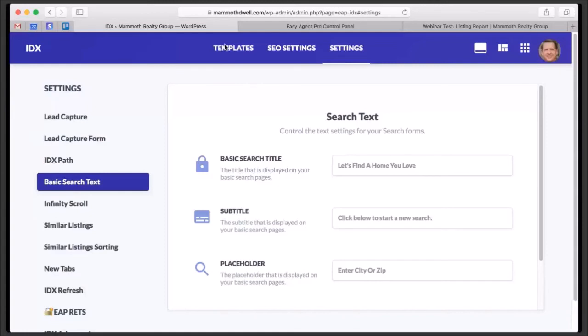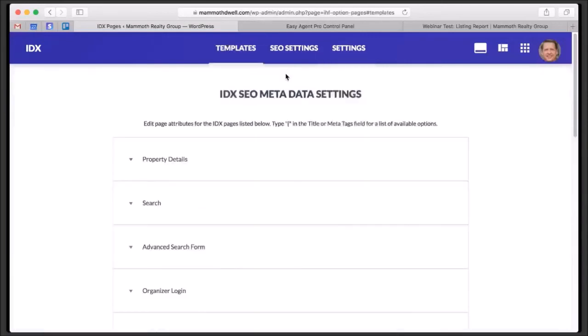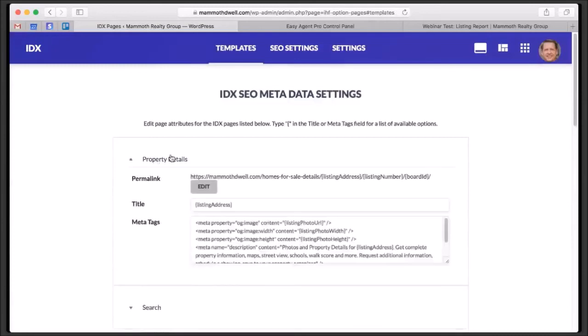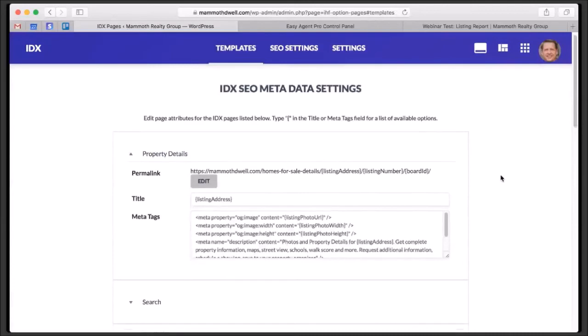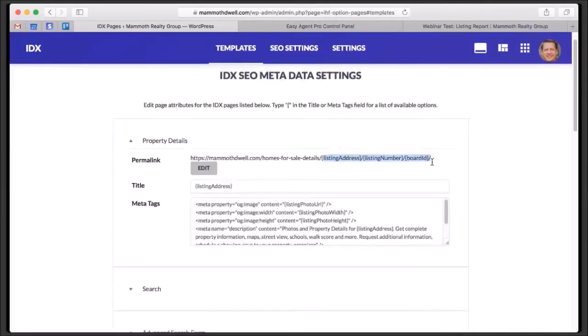Thank you. Awesome. And then finally, this is an advanced feature right here for SEO settings. What we see here is that you can actually manipulate the metadata for each of these pages. For property details, you can manipulate what the permalink looks like.